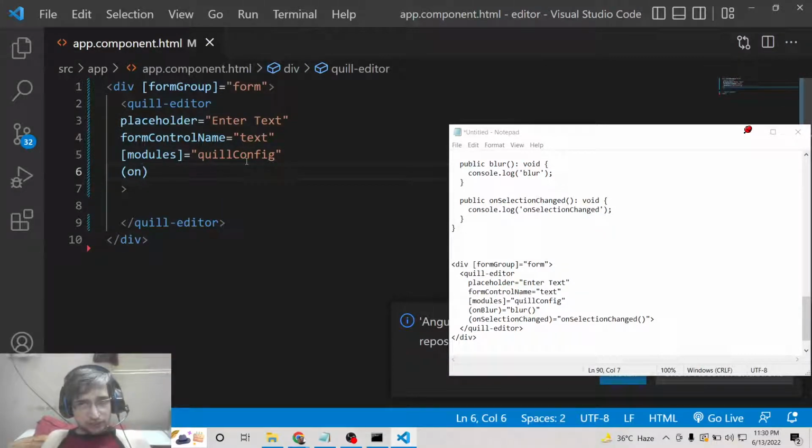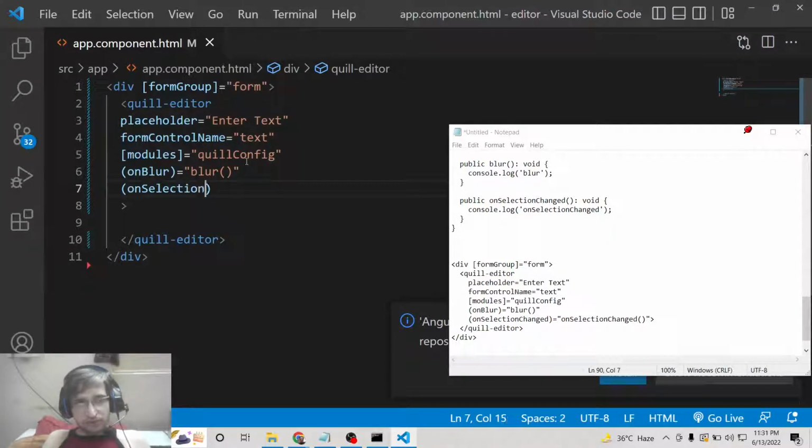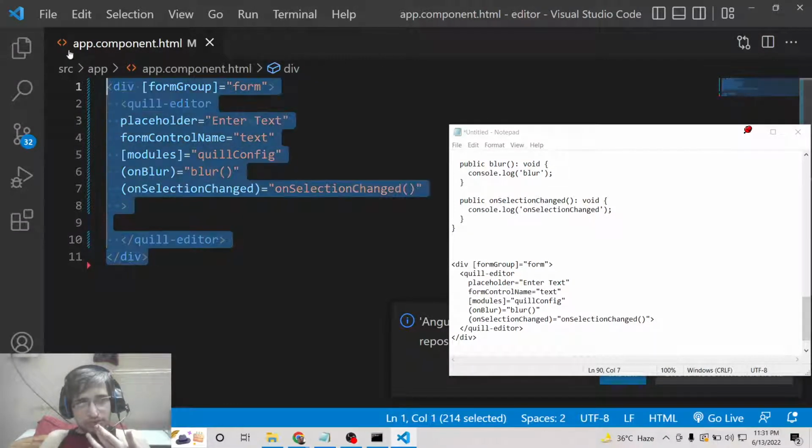Then onBlur is the option where the blur function will execute, and when you select any sort of file, onSelectionChanged, this callback function will execute. Which function you write here is totally up to you. You need to make this function in the TypeScript file. That's all that you need to do.